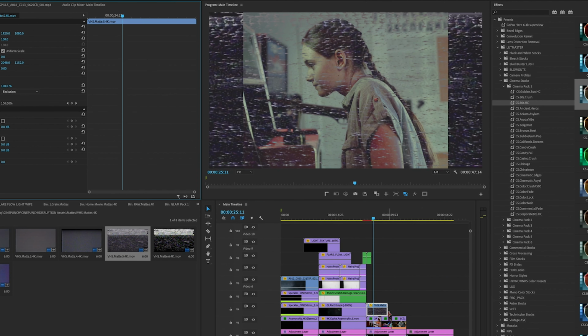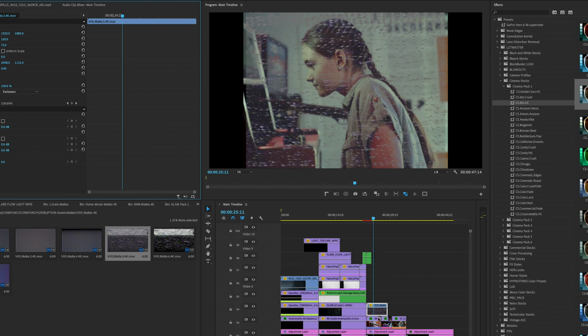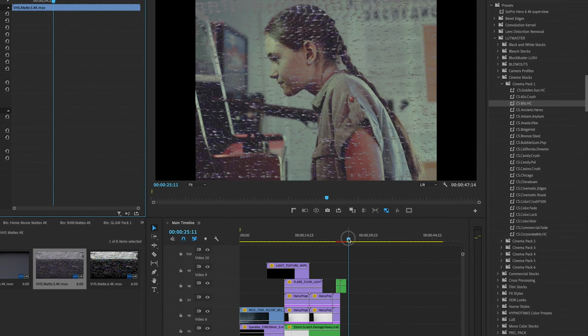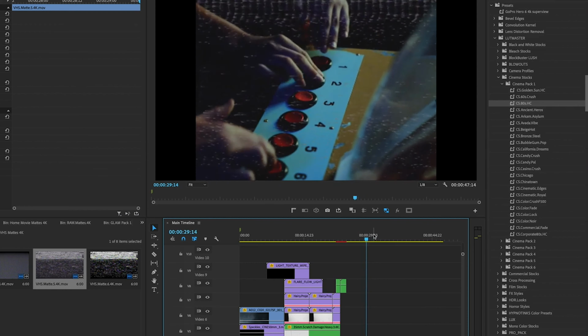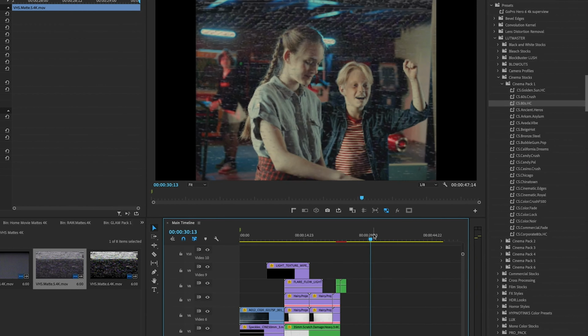So this looks pretty cool here, but I don't like how it takes up the whole screen, so I'm just gonna uncheck the uniform scale. I'm going to just pull the width and make that 75% to fit with my screen over here. Let's go over here, scrub, see how that looks. Kind of looks like an old video. I think it's pretty awesome and simple, and all the different ones that you can choose and get it the way you like it.